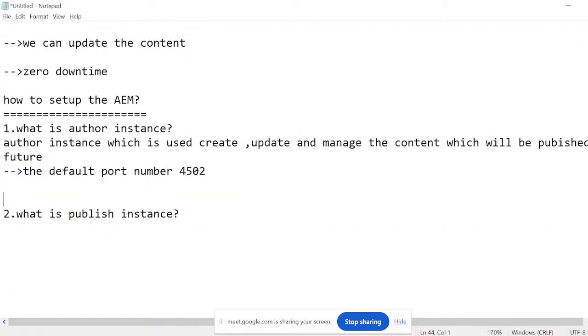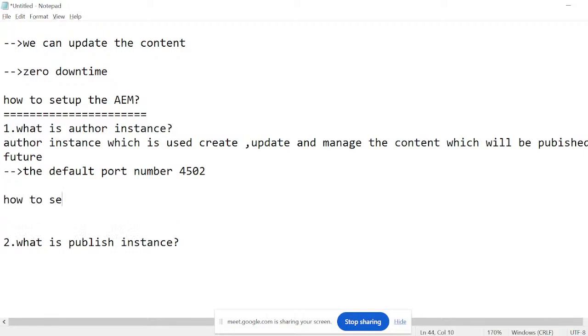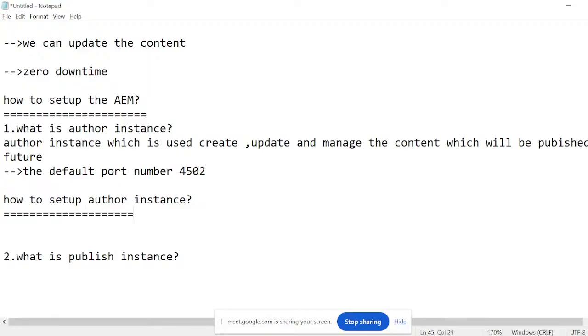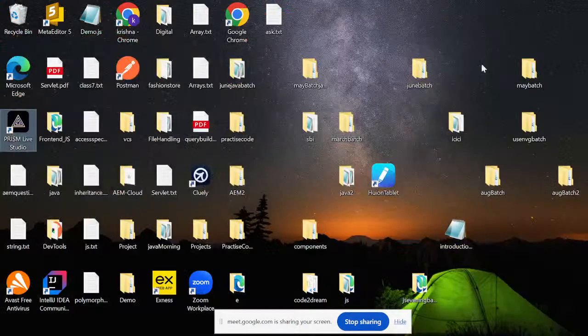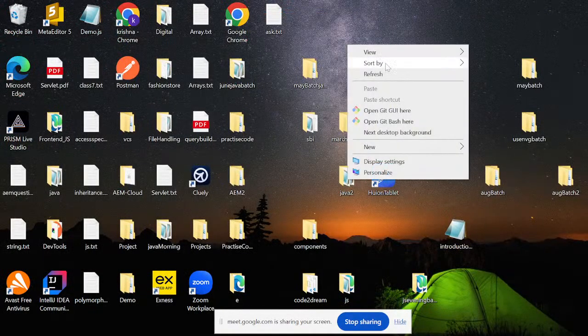Next, how to set up the author instance. Wherever you have space on a drive, you can create one folder.